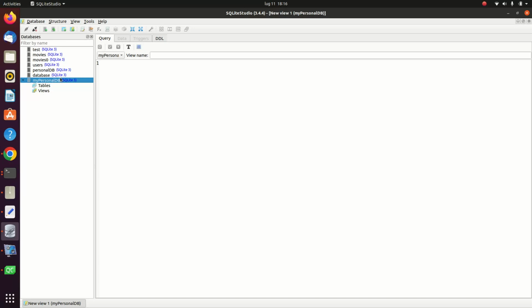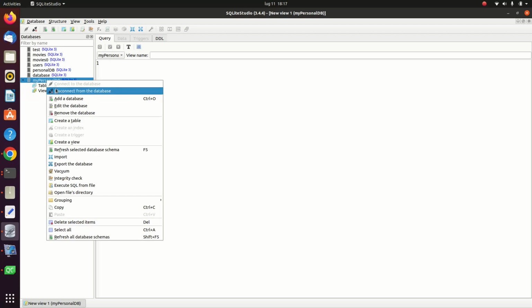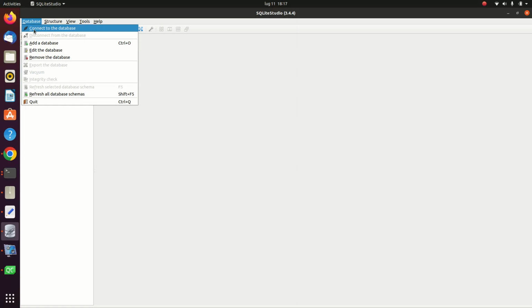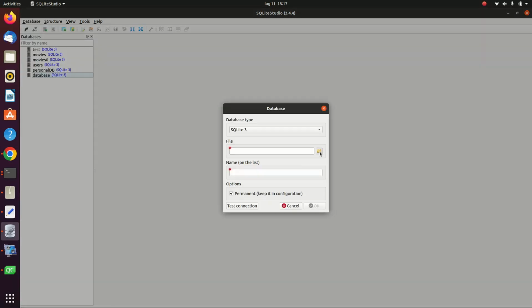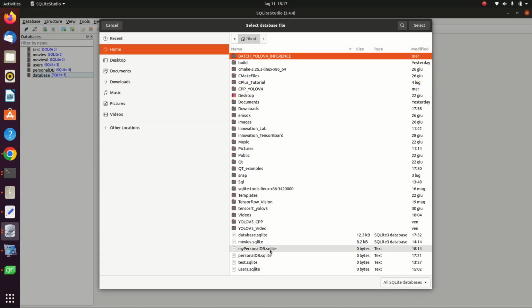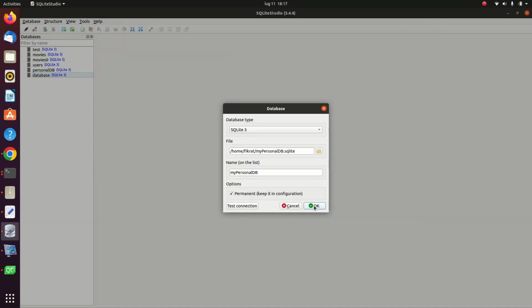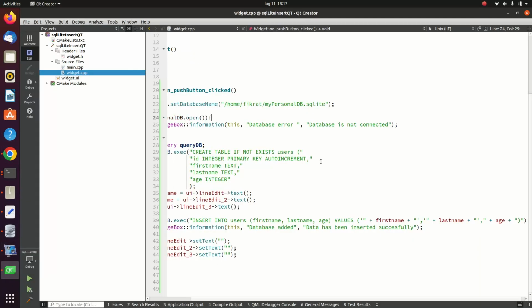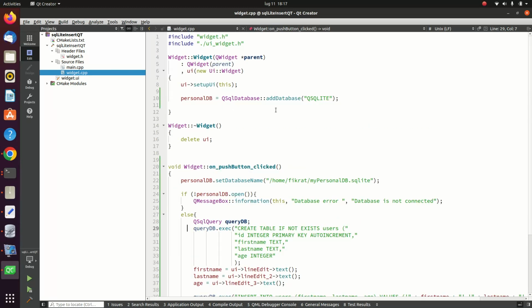Let's remove the database from here. Close anyway. Let's open the connect database. I think we are doing something wrong. Let's check again. Okay, SQLite.